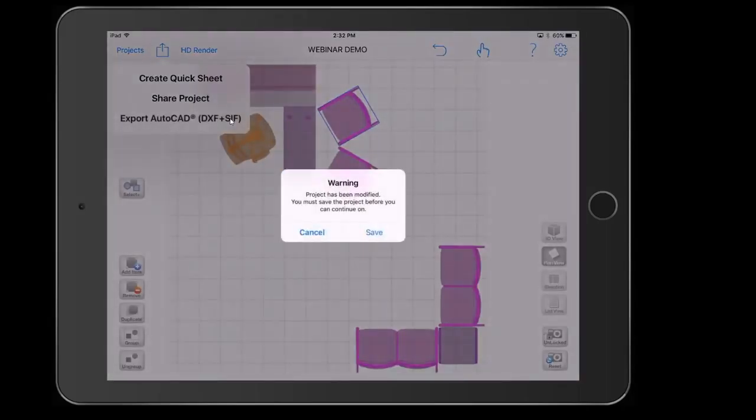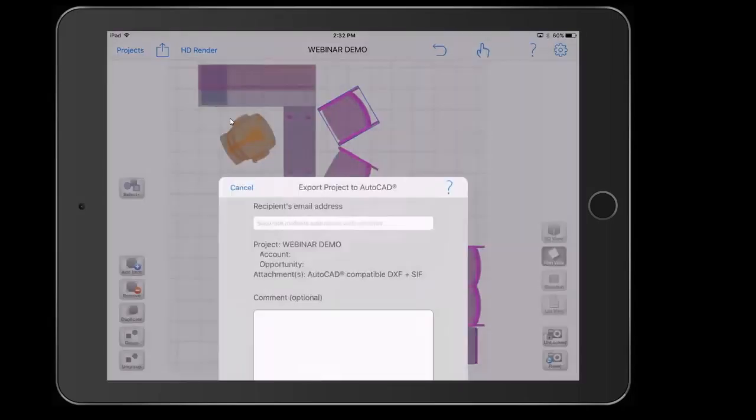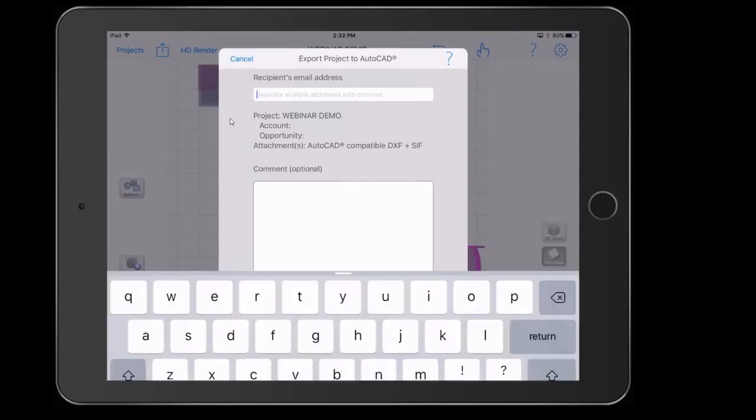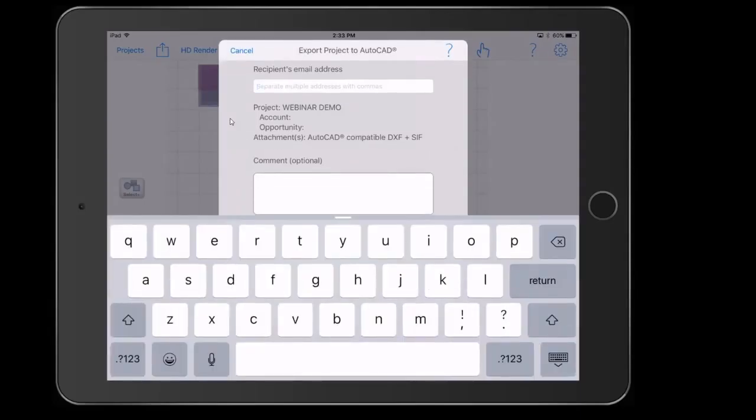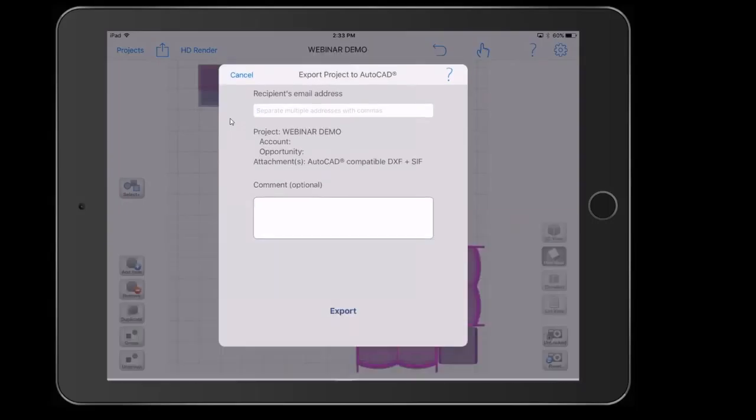Here it's going to automatically prompt me to save my project, so we're going to tap on Save. And there, all I need to do is enter the recipient's email address. I can add any comments I wish to by tapping in that box. And then when I'm satisfied, all I need to do is tap on Export, and it will send that AutoCAD file to any recipient that is listed, who doesn't have to be a Kits user.